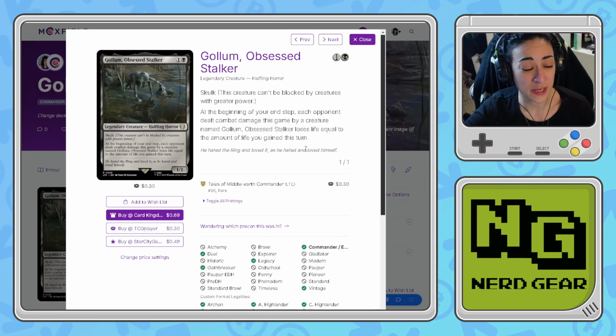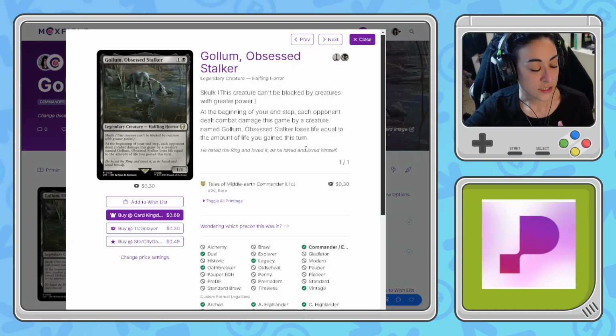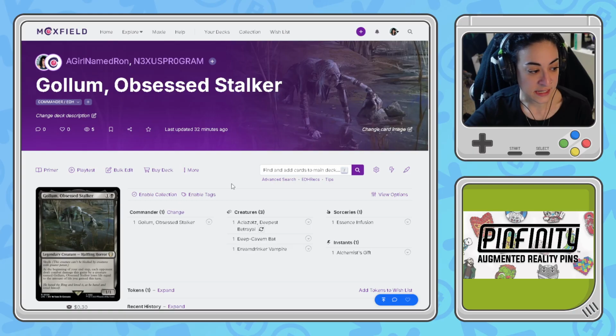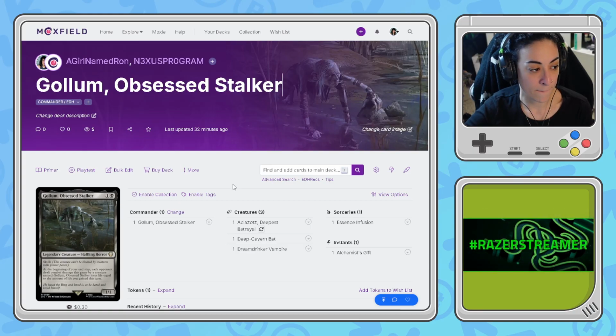I've been a big fan of 2-drop commanders lately. So he's a 2-drop with Skulk, 1/1. At the beginning of your end step, each opponent dealt combat damage this game by a creature named Gollum Obsessed Stalker loses life equal to the amount of life you gain this turn. So we want to gain a bunch of life and deal damage with Gollum.